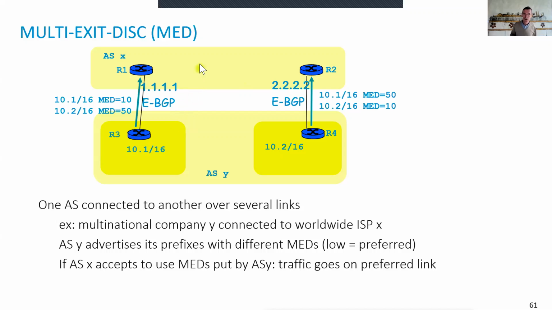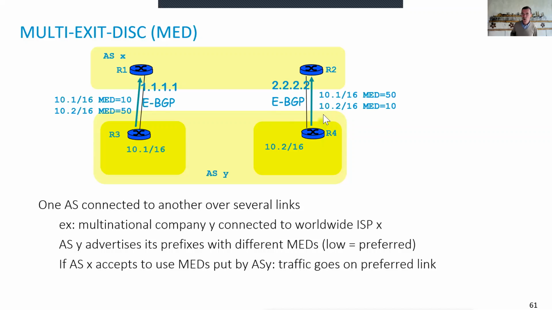So one way to force this to happen is to use a priority field called MED, which is specific to this scenario, where here we see that R3 is directly connected to 10.1, so it will signal this to R1 by giving a lower value of the MED. Now here, that's the embarrassing thing, but this is how things are. Low means preferred here. For local pref, that was the other one. Low meant non-preferred. So here, we're signaling that we advertise 10.1 and 10.2, but we give priority in our advertisement to 10.1.